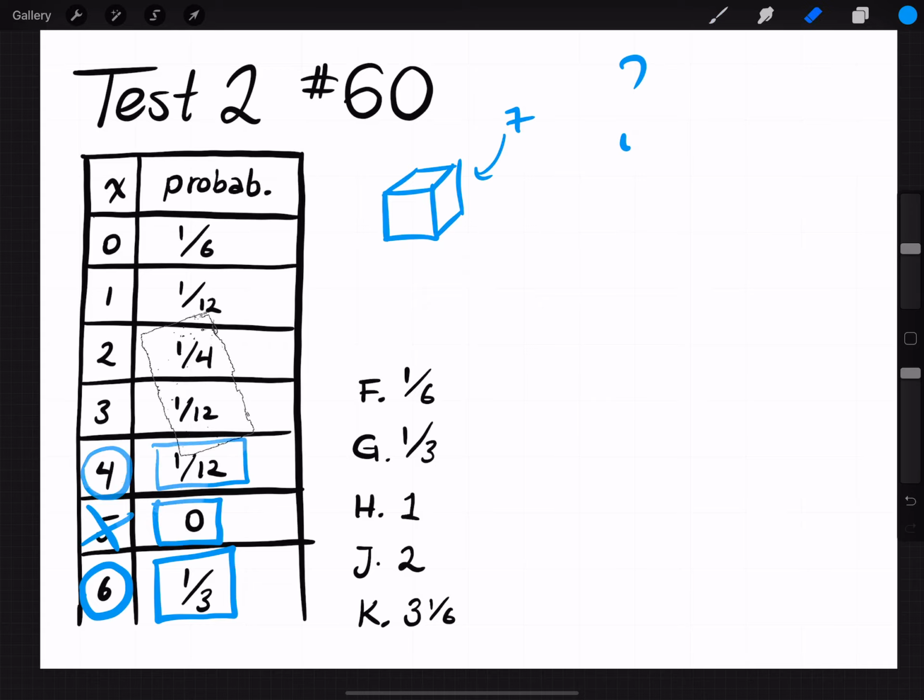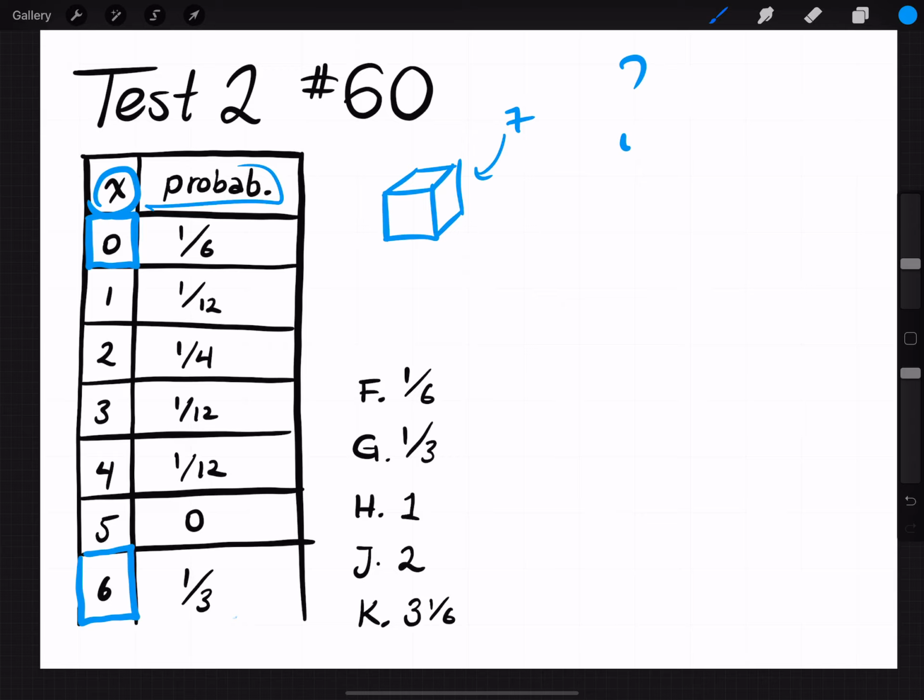The other part of this is to imagine that there's a payout. If 0 comes up, then you get $0. If 6 comes up, then you get $6. This is the easy way of imagining the expected value of x for a discrete random variable. If you think about it like this, it actually becomes kind of easy to think through.